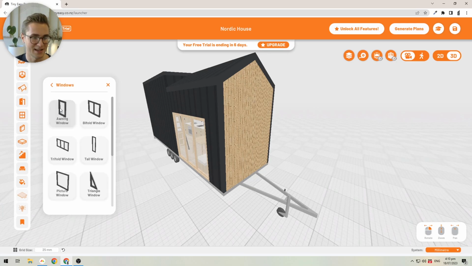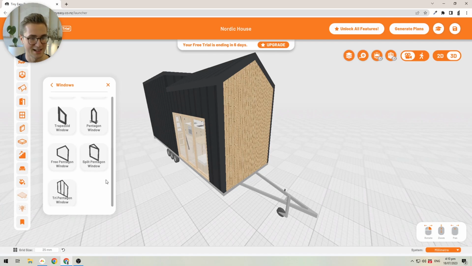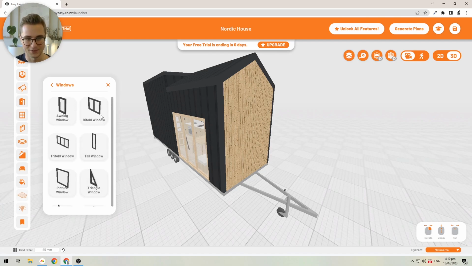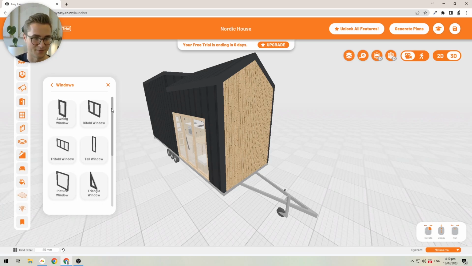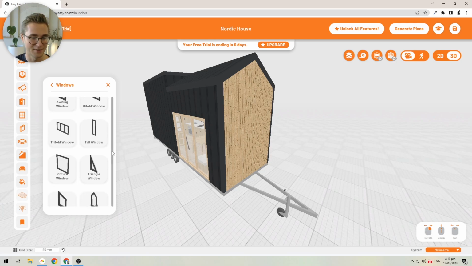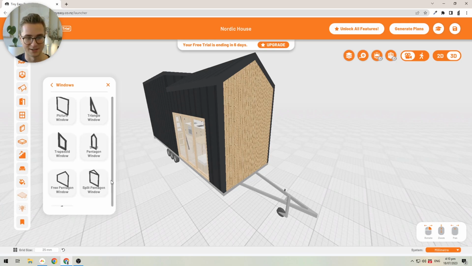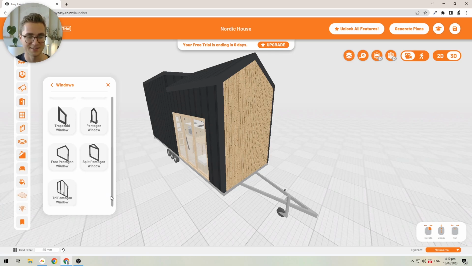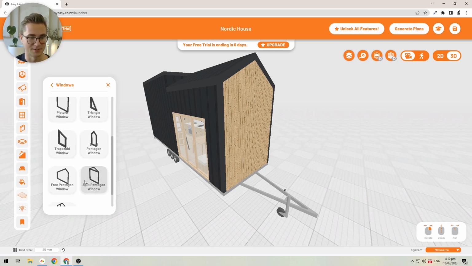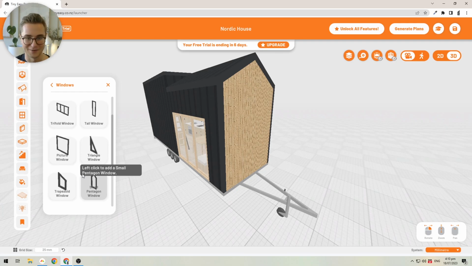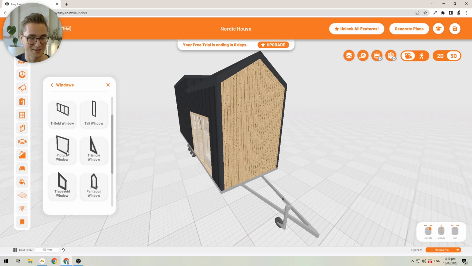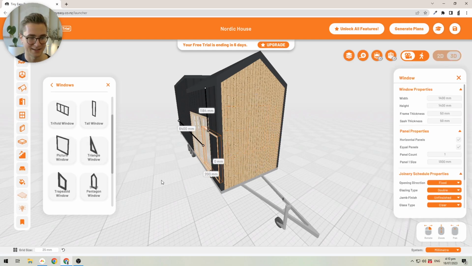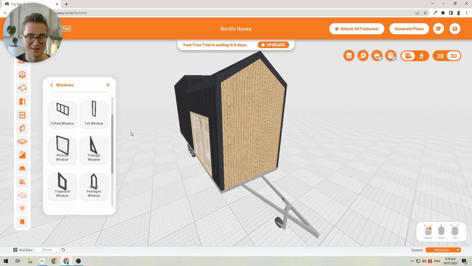So I'm going to click on my window library here, and what you will see are a bunch of different preset windows that you can use to then change the size and the arrangement of the segments for. So these are just some basic square and rectangle windows, but we also have triangle, trapezoid and pentagon windows and so on to create more interesting designs if you want to do that. For the sake of this course, I'm just going to go in and add a picture window. So I will left click, just as a quick reminder here, to add something from the library.